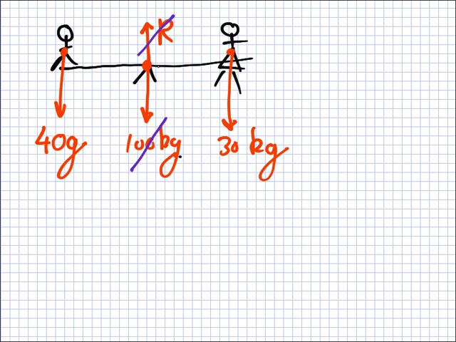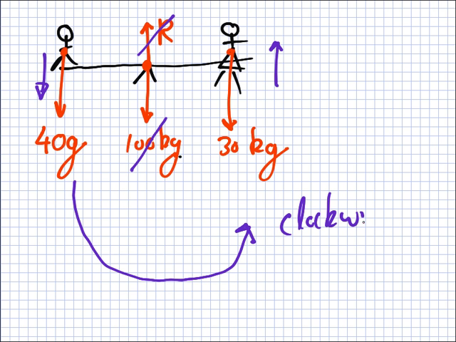But is the seesaw in equilibrium? No. It is going to do what? Rotate. Will it rotate clockwise or anti-clockwise? Anti-clockwise. Because the boy's side is heavier, this is going to push down and this is going to push up. So it's rotating around like that. This is called clockwise. You confused me now. This is called anti-clockwise.